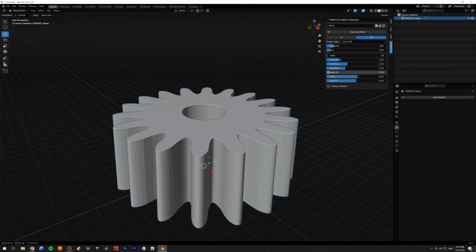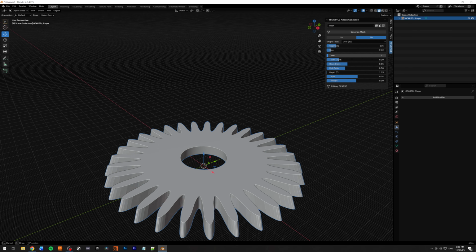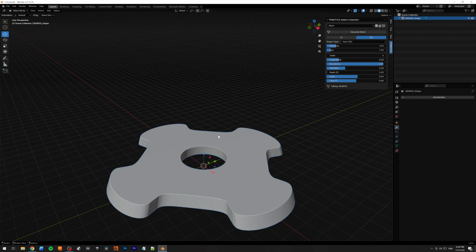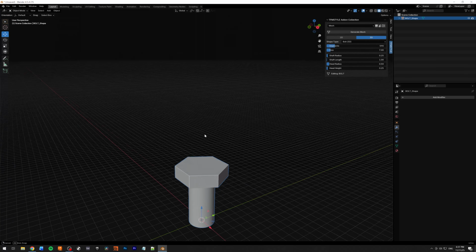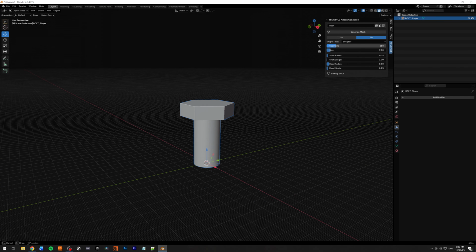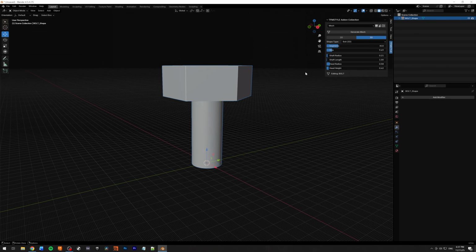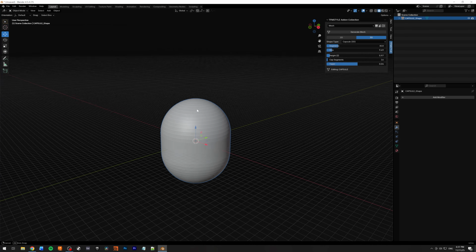The depth may be a little bit lower. The gear amount, roundness, hub ratio. We have the bolt, the size, shaft radius, shaft length, head radius, head length. Pretty straightforward as well.